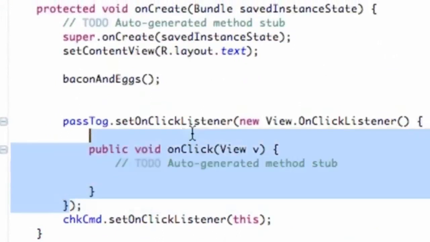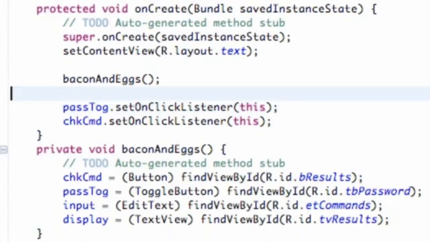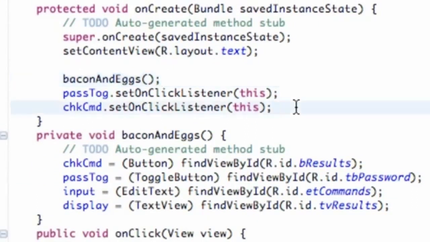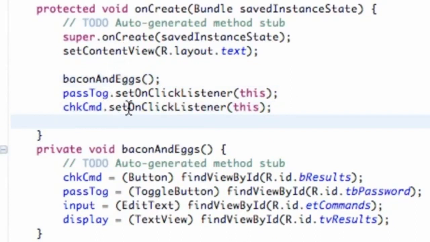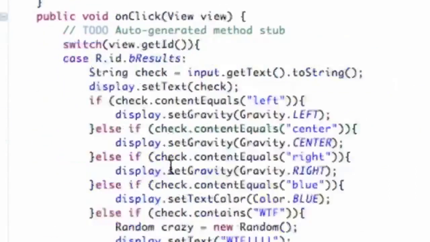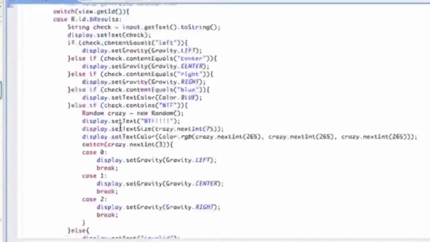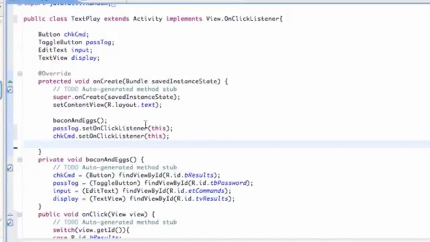So again, all we have to do is just type this as well, and look how much cleaner our onCreate method is. Basically, it's only 3 lines of code, and then it refers to either our onClick method or our bacon and eggs method. So that's kind of how Java programming works for the most part. You guys can implement methods, and that way it kind of cleans up the code. And we're just going to check and make sure this works, as always, because it's good to check frequently for the most part.